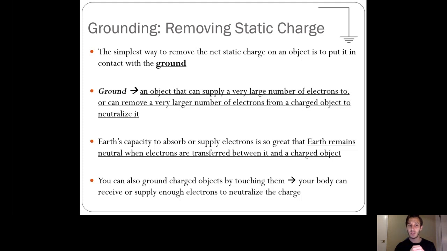Your body can receive or supply enough electrons to neutralize the charge. That is why, if you're rubbing your feet, now not your body, but somebody else's body, when you're rubbing your feet on the carpet, you build up a charge in your socks, and then you go ahead and touch somebody else. It works particularly well when it's dry, which might not work too well now because we're hitting spring and it's a little too moist out, but in the winter it's particularly effective. When you rub your feet, you build up charge, you touch somebody else's body, and you're using them as a ground, so you're using them to neutralize your charge. And it kind of hurts just a little bit.